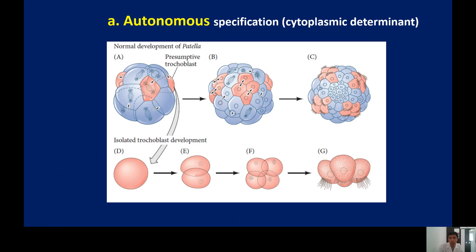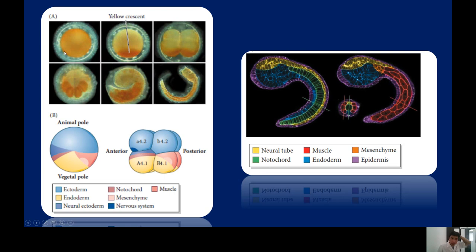They already have their own specifications caused by genetic factors inside every single cell of the embryo. This is also shown by the specification of the cells. This is the embryo's yellow crescent here, located in the vegetal fold. Then in a further stage of the animal's development, it will have specifications and become part of particular organs or particular regions of the embryo or individual itself.